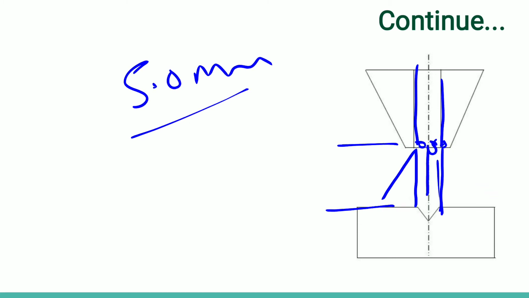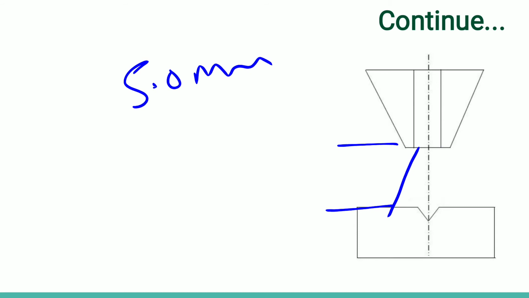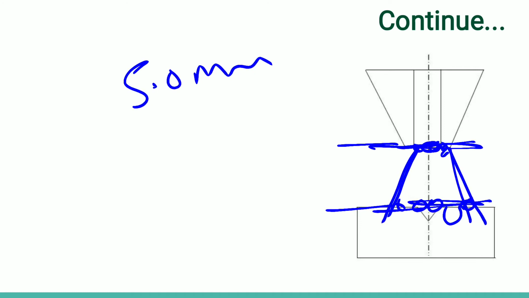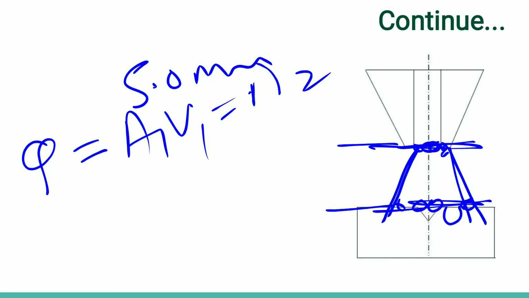it will disperse. The cross-sectional area will be dispersed like this. So whatever amount of the abrasive particles was over here, after some time it will be over here. Now, if this is section one and this is section two, then Q, the total volume of the abrasive particles per unit time, will be equal to A1 V1 equals A2 V2.